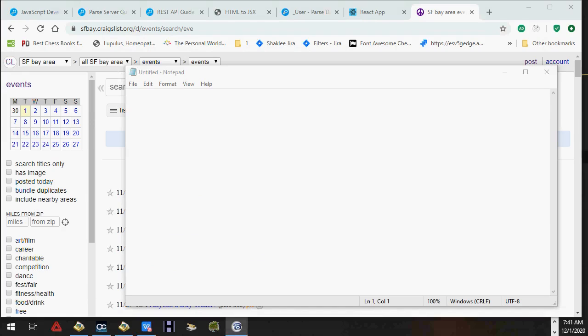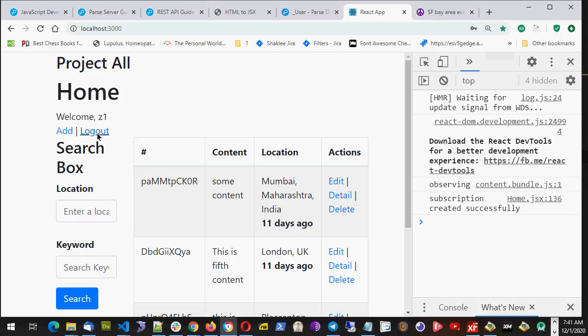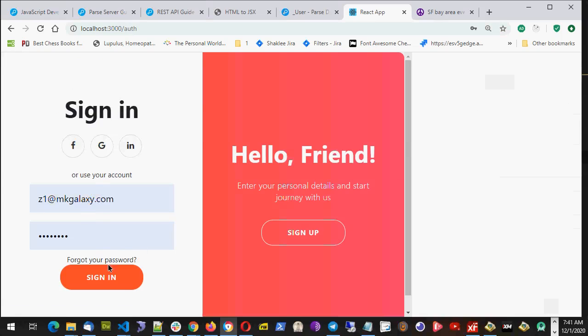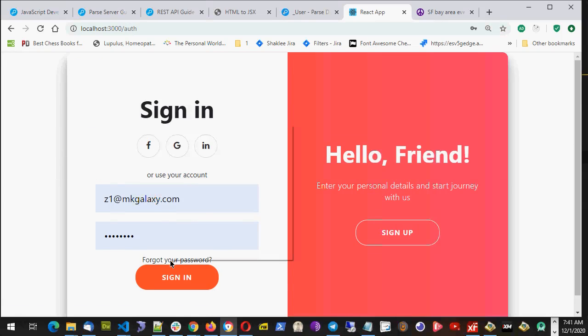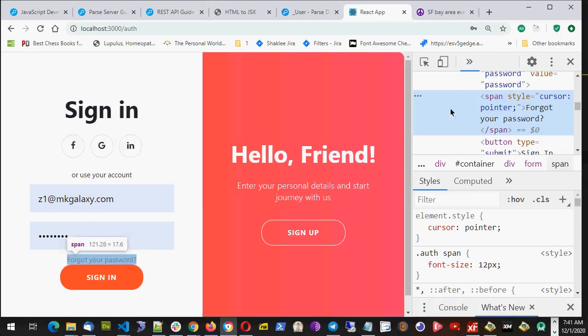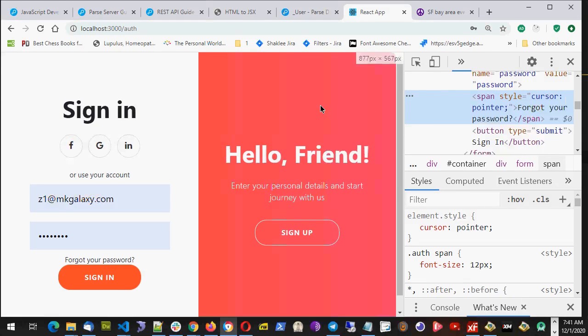Okay, before answering this, someone has asked, can we hide the password since the user needs only email input. So right now, if you want to hide this password, then you have to make another separate page for the forgot password, and then you can hide this one.